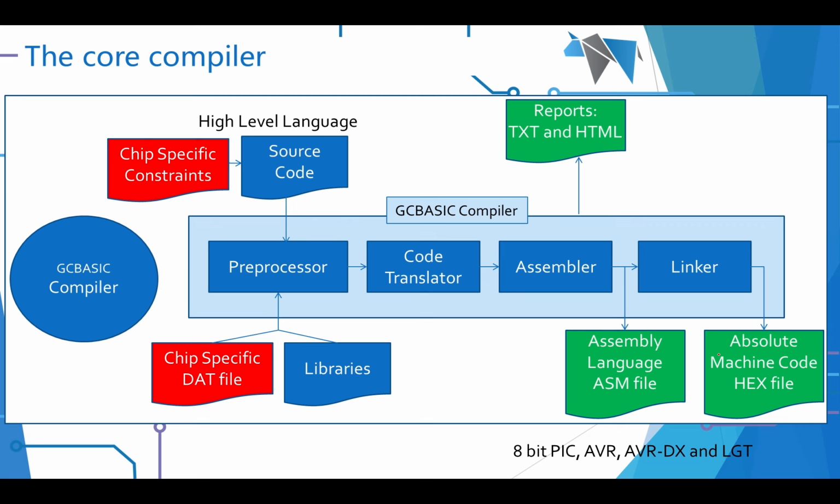Secondly, the chip-specific DAT file has to match the chip. They're created from XML files, and there's a whole process that goes on in the background, and we will expose that process, because it is quite interesting. I take XML files, I turn them into INC files, and then I produce a DAT file, and it might be wrong. The only way to find out if it's wrong is to test it. And I produce 20 odd videos nowadays, and those are the tests. We have to test.